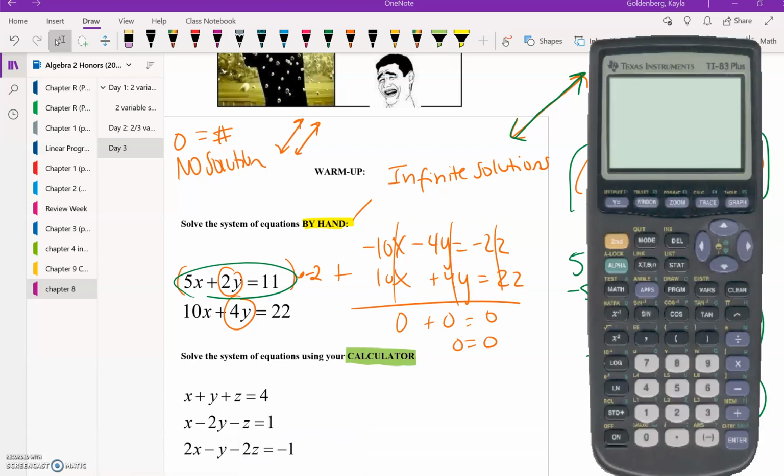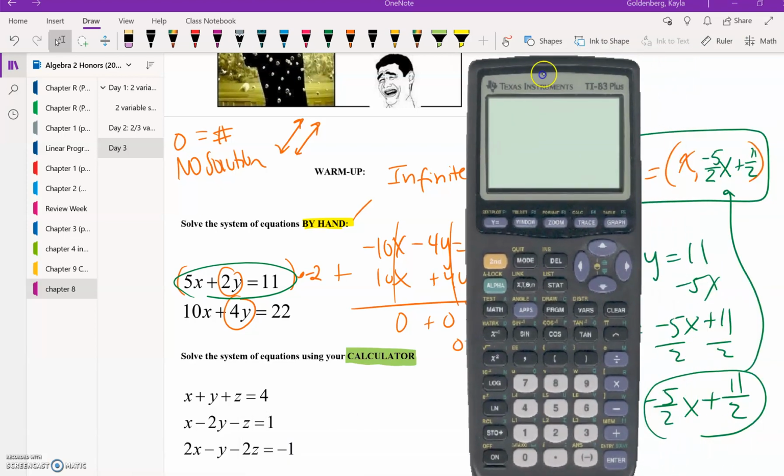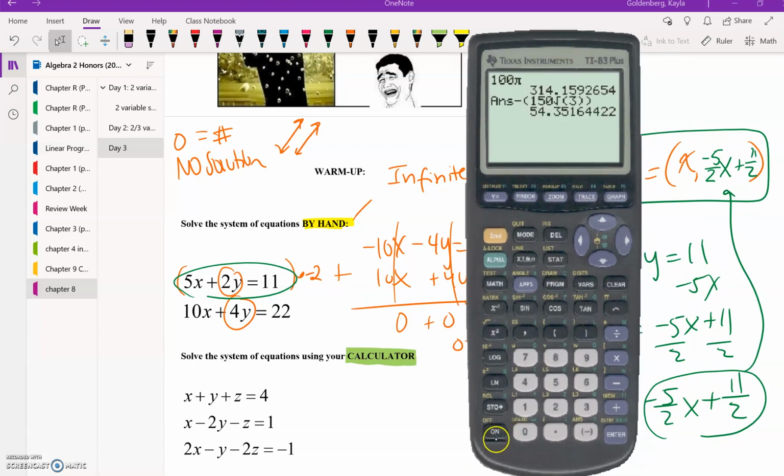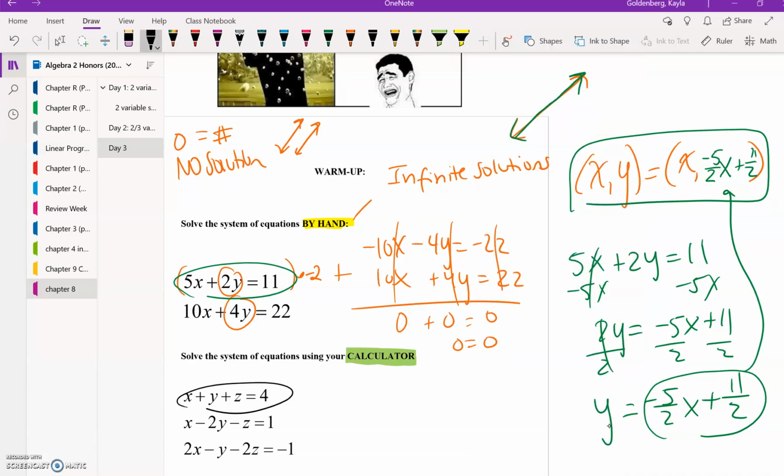Solving the system with a calculator for number 2. Remember, you want to have your graphing calculator out, and the way we go is we do second matrix on the far left side, and I want to arrow over to edit. Okay, and I want to input, it looks like my matrix has 1, 2, 3 rows, and we're going to have 1, 2, 3, 4 columns. I'm going to first write it out with just the numbers, right? Remember, we take just the coefficients. If I don't have a coefficient, you can put a 1.